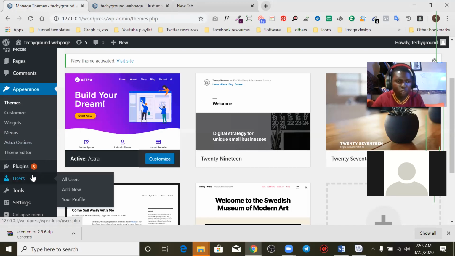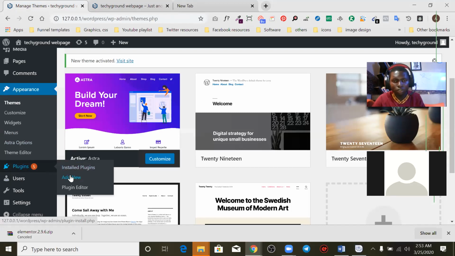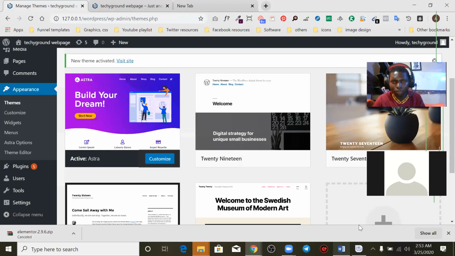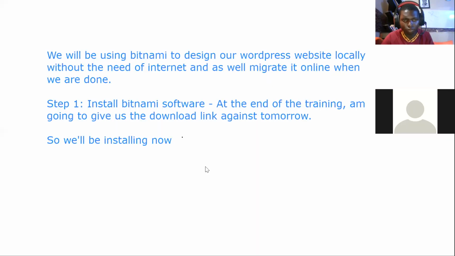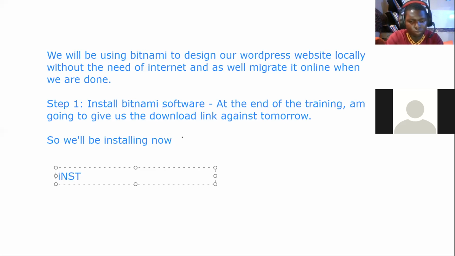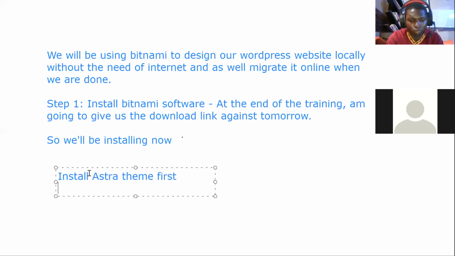The next thing we'll do is to add a plugin. Okay, let me just write it here. People with the notes can see this step already. It's inside the notes.